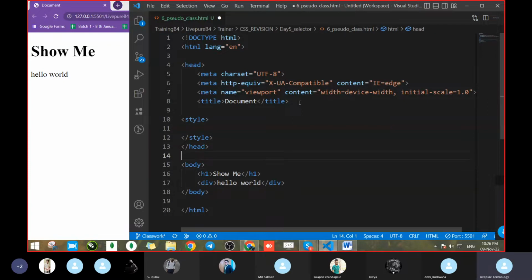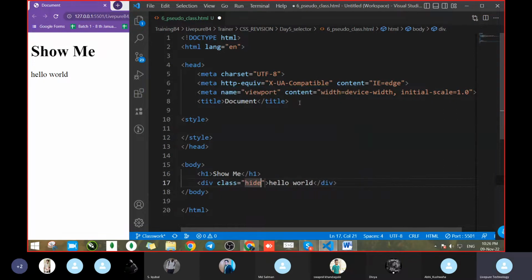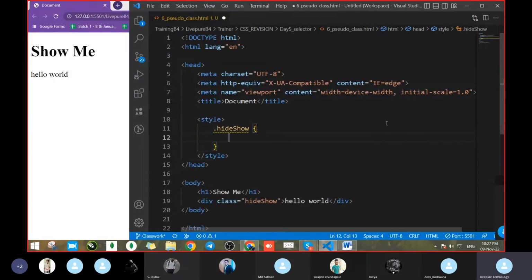Let's say make one class. Hide show. So what I want to hide and show is this one. Let's go with dot hide show. What is that?